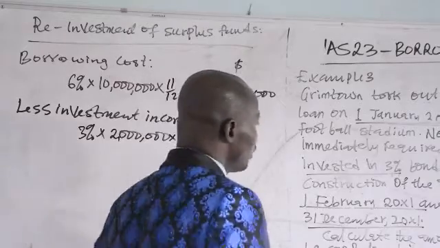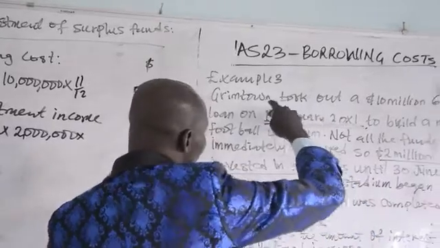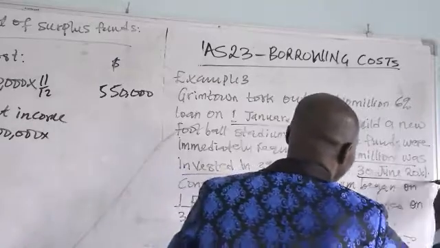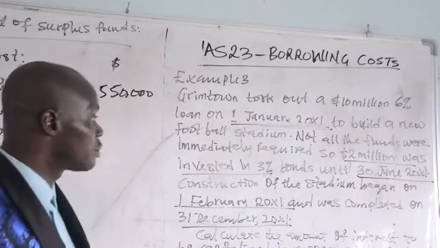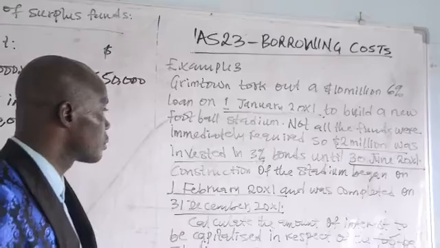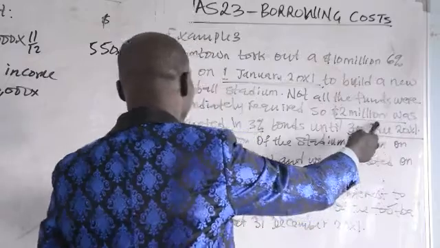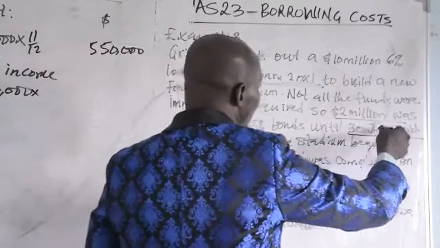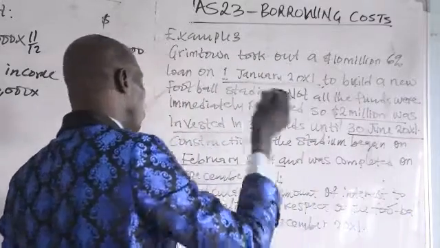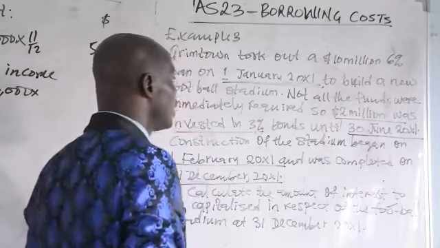times, it was invested. That means the investment income will run from January 20x1 to June 30, 20x1, a period of 6 months. The investment was made as of 1st of January 20x1, and to June 20x1, before the 2 million will be required, and that 2 million will later be drawn down to the project as at 1st of July 20x1. Then it will no longer be available as investment as at 1st of July 20x1.